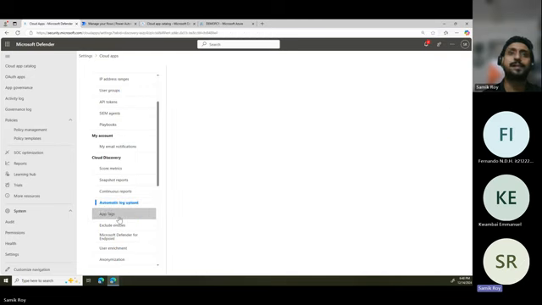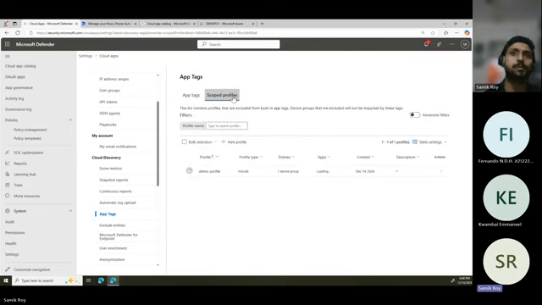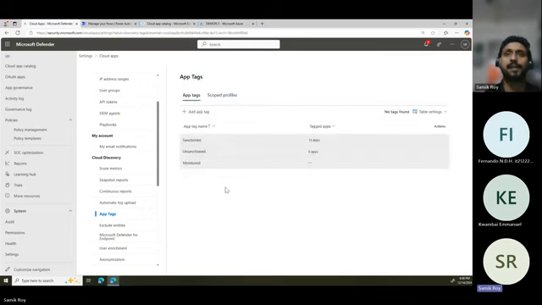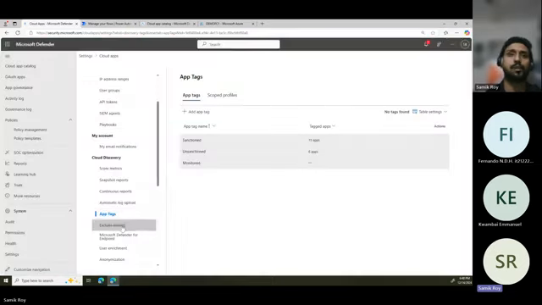The next settings will be app tags, right? And then there are 3 app tags by default. You can create one. You can also create scope profiles. With scope profiles, again, you want to apply a tag on a specific scope profile. In our case, we have created a demo profile wherein we have added a device group for Defender, and that's how it goes. And then coming to the app tags: sanctioned, unsanctioned, and monitored. Again, if you want an app tag for a particular use in your organization, you can go ahead and create it. So I'd say cancel it for now.